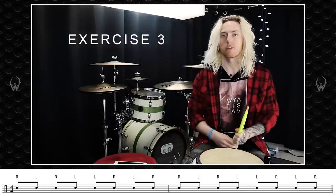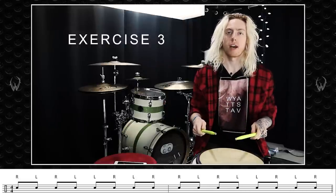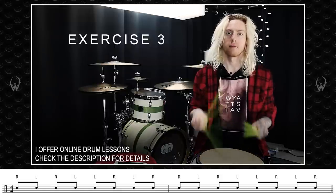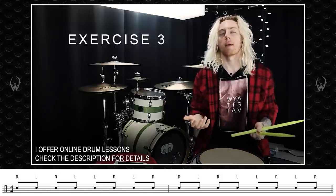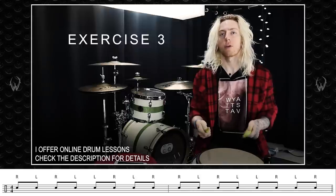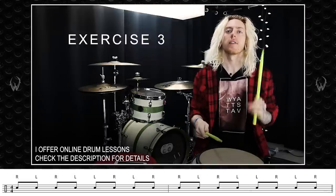But with that said, let's just perform it without a click real quick, and then we'll try it at those couple tempos. So it's gonna be right, left, right, left, left, right, left, right. And this is really easy to remember because we're just doing a group of four as a single stroke right hand lead, and then another group of four as a single stroke left hand lead. So switching through those is just four like this and then four like that.